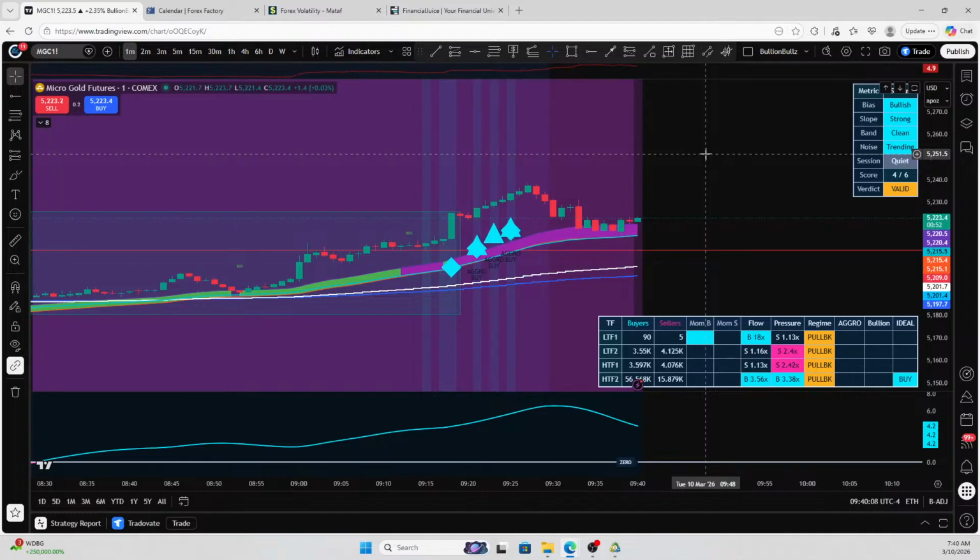For right now, we do see pressure came down. Our leading indicator is actually pressure. We do want to see pressure picking up. Since we don't have any signals, we can wait for an A plus signal to take the trade, or since we are above previous day high, we can wait for price to start breaking out. When price starts breaking out, those are the times when the best trade setups will form. Very, very high probability setups will form, right? So we're going to wait for breakouts to start. As breakouts start happening and there is that push behind the move, we will be taking trades live here on this channel.